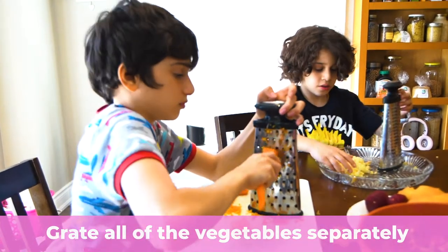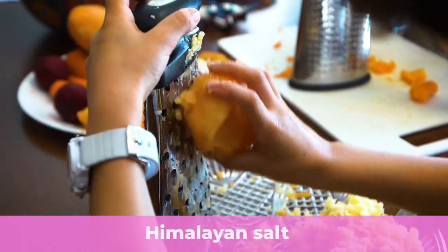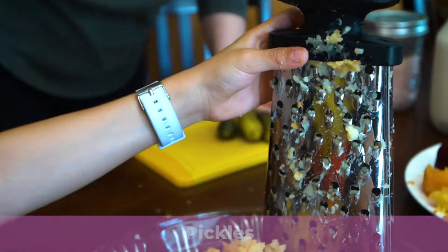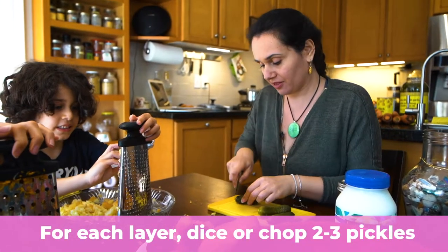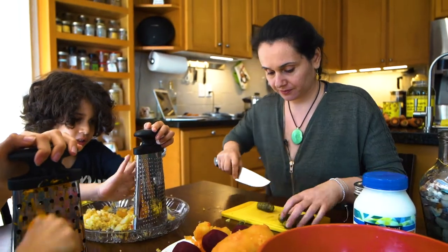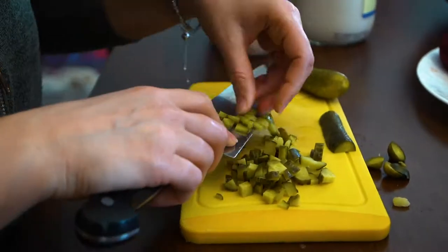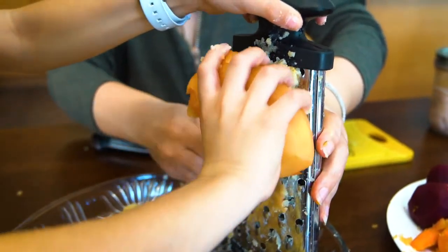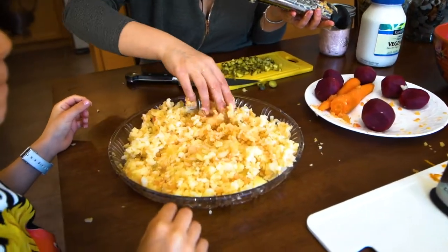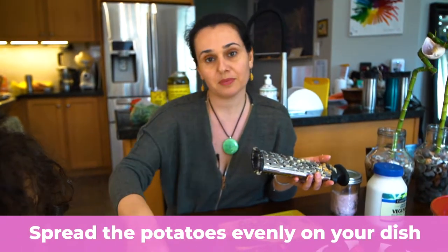For this salad, we're gonna need mayo, Himalayan salt, and pickles, right? You can dice or chop them, between 2 to 3 pickles for each layer. So we're gonna spread the potatoes evenly, so the mayo can be easily spread.